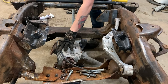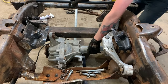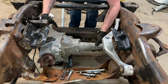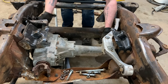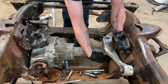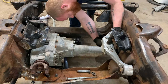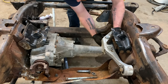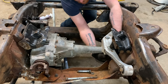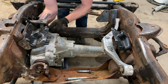See if we can get this big old clunky thing to fit up there. Well, that didn't work. So close. Don't fall off the jack now. Put one of these nuts on to hold it in place. There we go, that's better. Oh, is it in place? Wow, it actually is. I was nervous that my diff mount down there wasn't gonna line up very well. I know I did as good of a job as I could with it. But, you know, always just a little bit nervous, right?